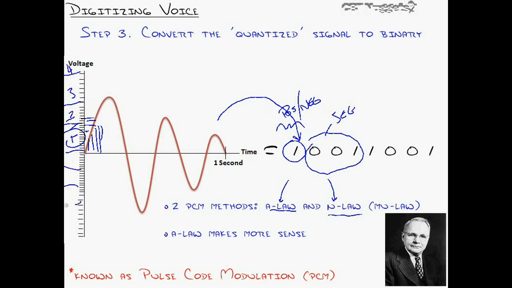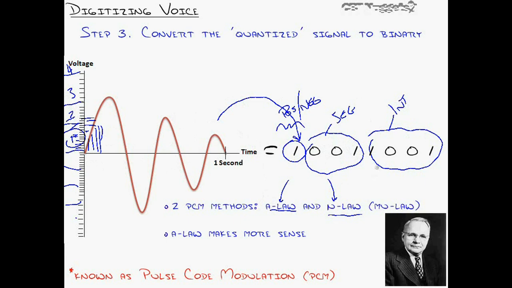They do 7 in each direction. Then down here you have 1, 2, 3, 4. These are the different segments that you have, the values there. And then this is the interval in each one of those segments. So that's the individual numbers in each one of those segments. So A law, in my mind, makes a lot more sense because 1 is positive, and then you have the segment value. So if you're segment 1, it'll be 001, 010 for segment 2, binary to decimal conversions there. And then what number you are in there is the actual interval.